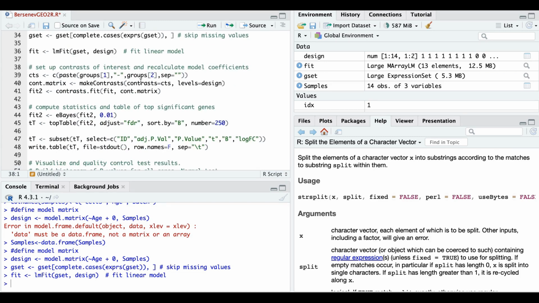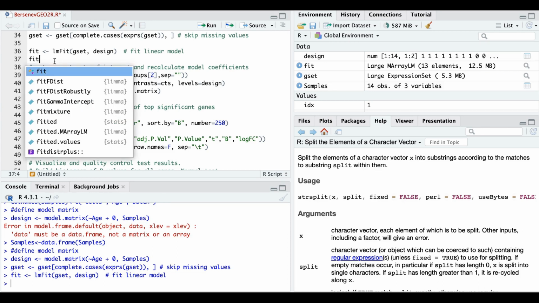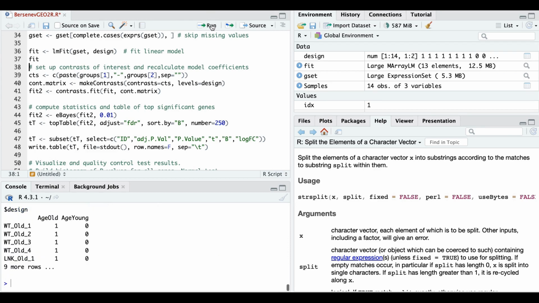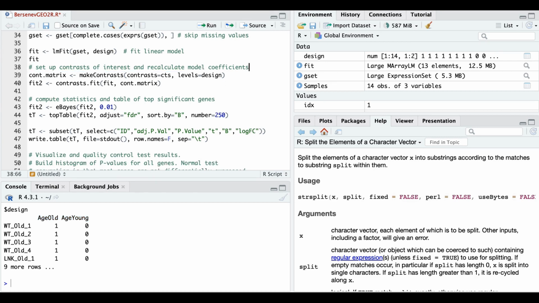Then this can also be simplified. You simply ask what fit we have, and it says age old, age young are compared, and therefore instead of pasting something, you simply say contrast matrix is makeContrasts, age old minus age young.